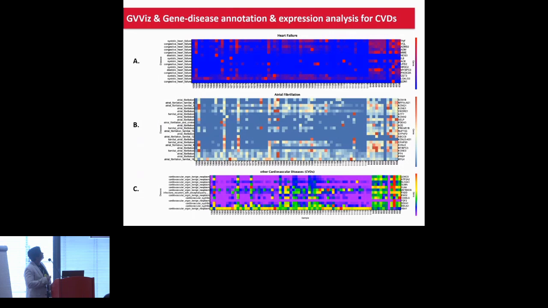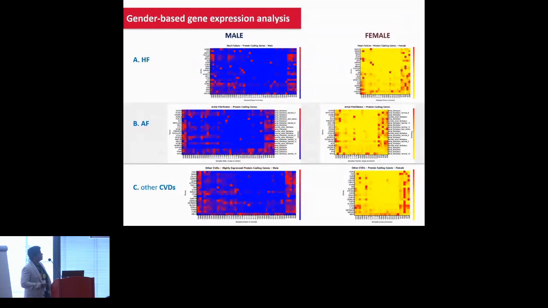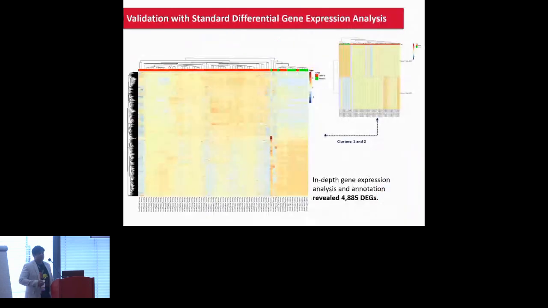On the left side, you can see it telling you about the diseases. On the right side, it is connecting with the genes. And on the bottom, it shows the number of patients and the number of control samples. There you can see the difference in the pattern between disease and healthy patients. The same goes for atrial fibrillation and some other cardiovascular diseases. It exports a gender classification and a race-based classification, and we have also validated our results using orthodox gene expression analysis and gene enrichment pathway analysis, which is part of the paper we published recently.